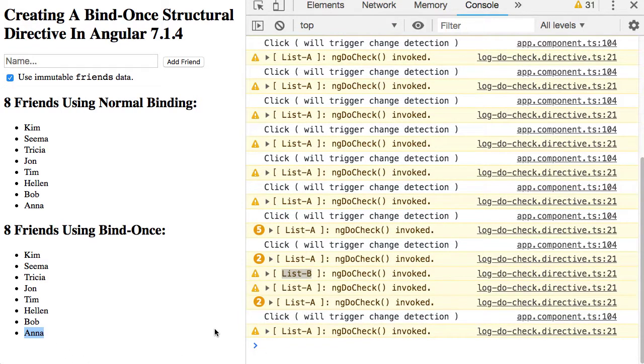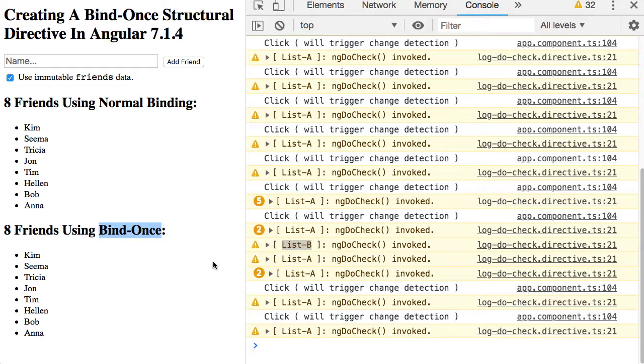So anyway, just a fun experiment, bringing a kind of Vue.js-inspired bindOnce functionality back into Angular. And you know, Angular is super fast on its own. With the input bindings and the pure pipes and the way it handles the unidirectional data flow, it's already super fast. So there's probably a good chance you don't even need the concept of bindOnce.